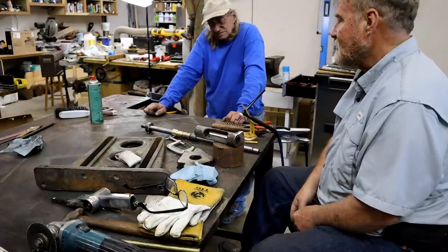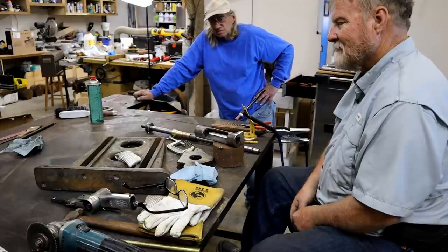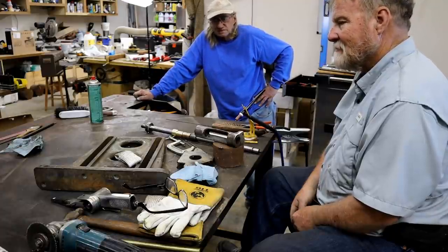Hope we have enough easy to you. Got more coming. Got two more tubs coming. I think we got enough.